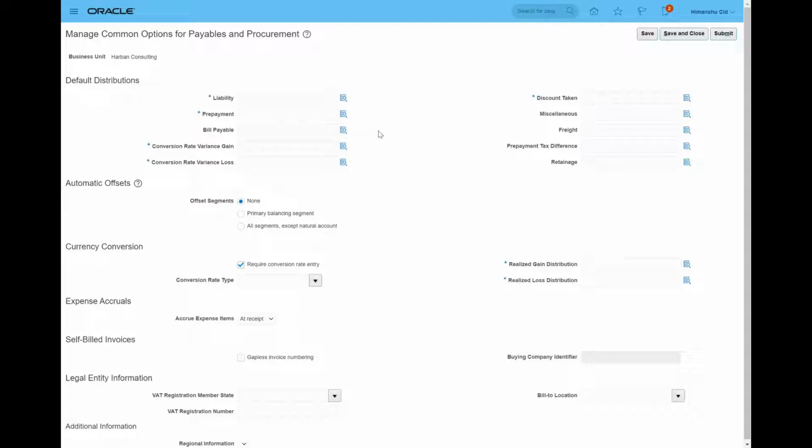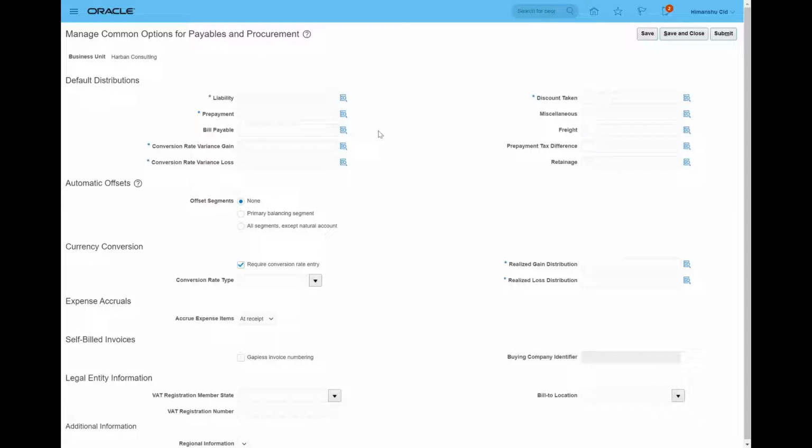For liability, prepayment, and bills payable, we can define this information under supplier site assignment as well. If it is not defined at supplier site assignment, the invoice will take it from the Manage Common Options for Payables and Procurement.